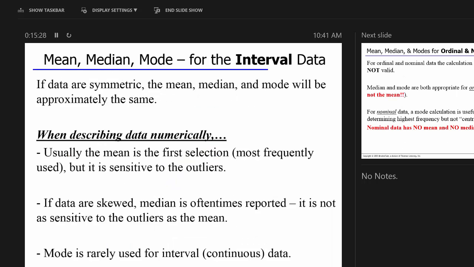Okay, so mean, mode, median for interval data: if your distribution of the data is symmetric, they're very close, or they're all approximately the same, right? At the same time, usually the mean, that's basically to emphasize the point that I was trying to make before, is the first choice, especially when your data is nicely distributed. By nicely distributed, I mean it's normal or close to normal. Then the mean is your weapon of choice, okay? If data becomes non-normal, then mean starts to lose its value.